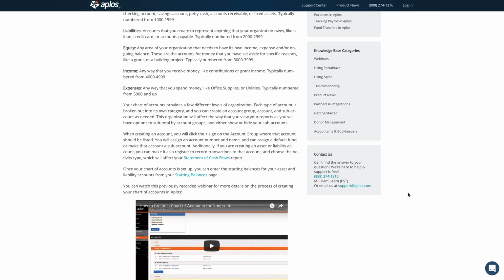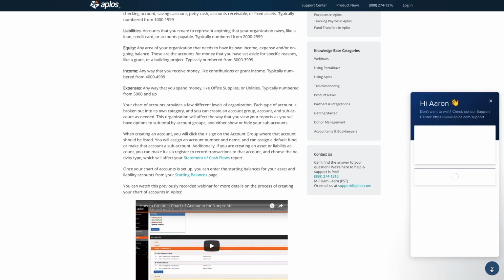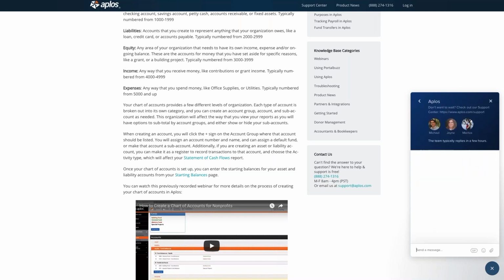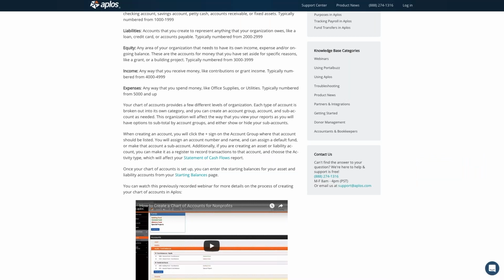And then a third way to reach out to us is through this little messenger application in the bottom right-hand corner of your screen. If you click on that, it's going to open up this conversation window. All you have to do is click New Conversation, and then you can start typing in your message to our team. Now, this isn't a live chat, unfortunately, but we do try to get back to these messages within the first hour. So if you are in need of any kind of help at all, just feel free to get in touch with our team, and we'll be more than happy to help you out however we can.